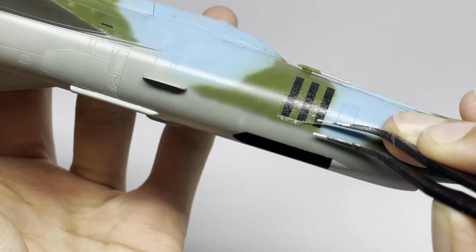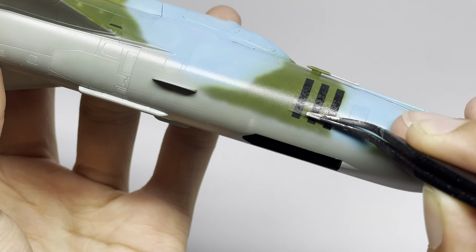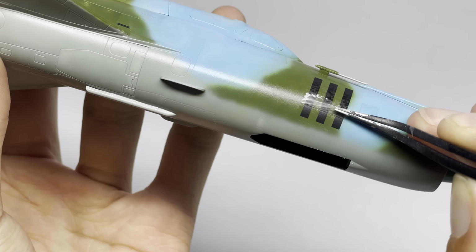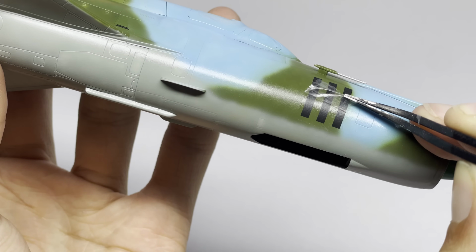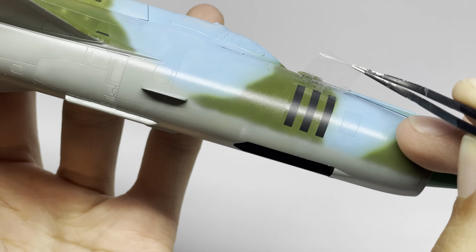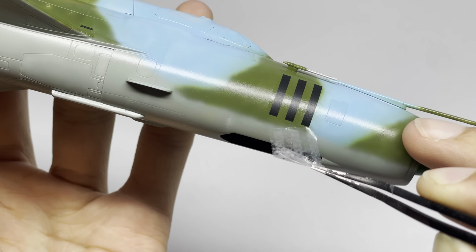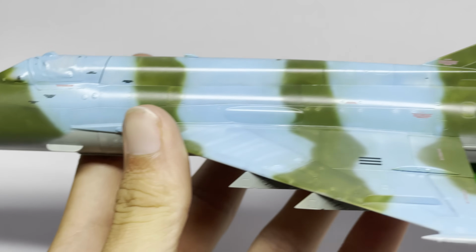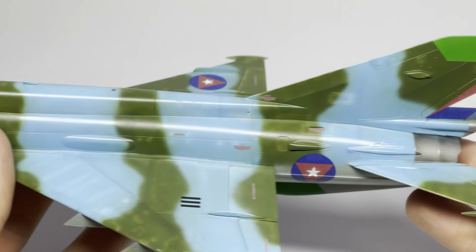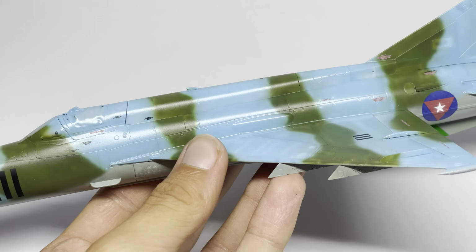Lucky for me, they went down absolutely beautifully, and I even had the motivation to peel every single one of them. It is very satisfying doing this, and I think it does make the decal look a little bit better. However, I don't know if I'm completely sold. Please do let me know down below if you are to peel or not to peel with Eduard decals. I would love to know, and give a reason while you're at it.